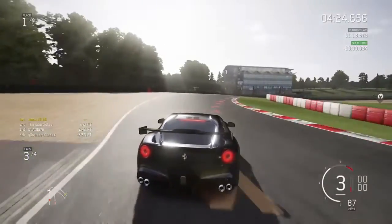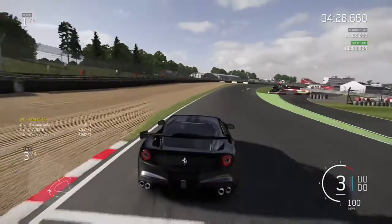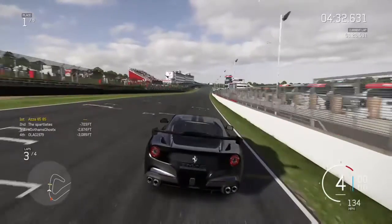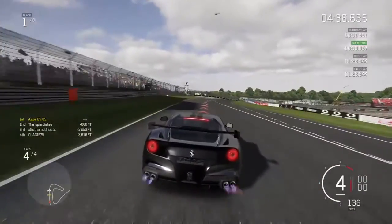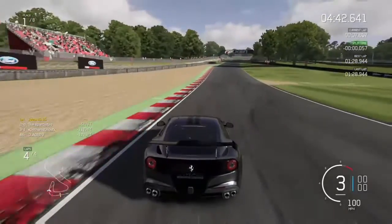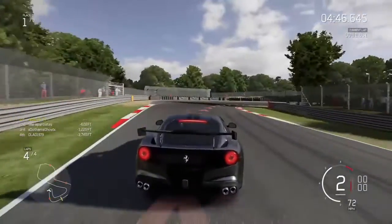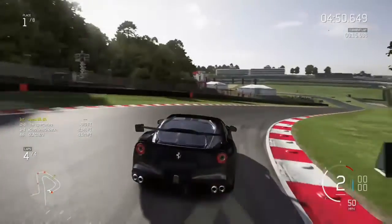So as you can see, I'm very, very consistent with my laps. I'm hitting the same apex time and time again, and I'm within a tenth of pretty much most laps in this race, you see. And I think that's what's key about it, consistency wins races. You can be fast on one or two corners, but if you're not fast around all the corners, you ain't going to win the race. And I think this is what I excel at. I'm very consistent. I can do the same lap over and over and over again.